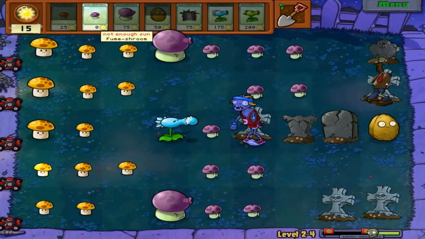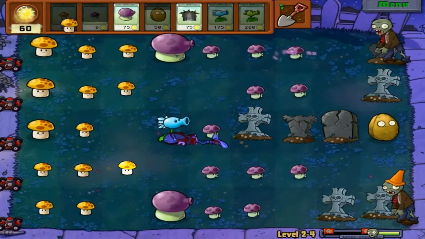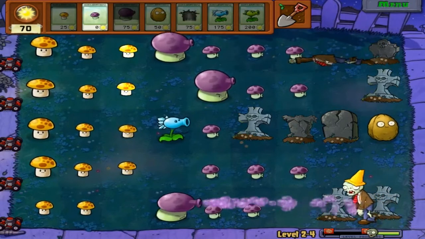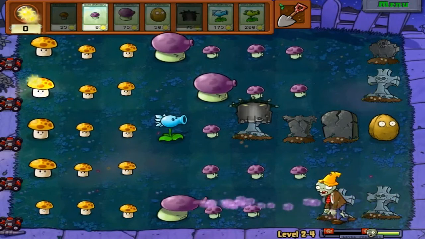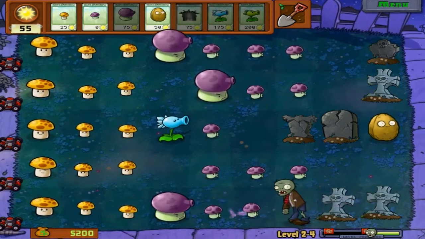So you need to plant these fume shrooms in the 5th row. I forgot to do that in this playthrough, but it doesn't matter. I will unplant them and then plant the new shrooms. So I can now show you what the grave buster does. He eats the grave, as you can see, and gives you the money after that.